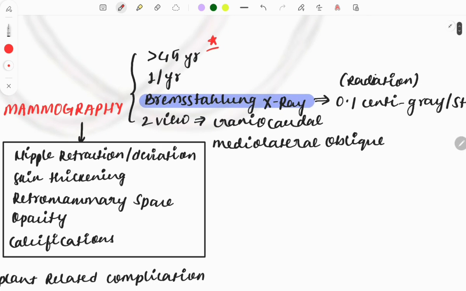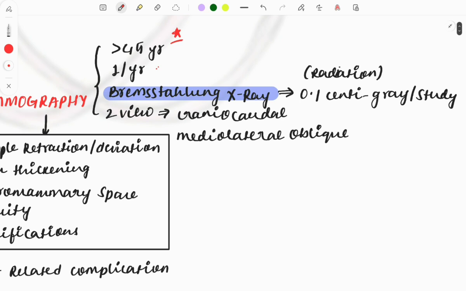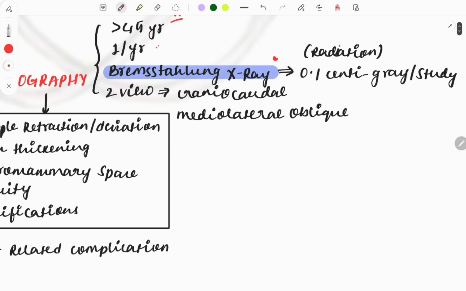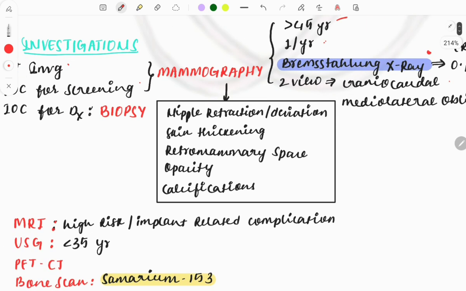Then the mammography is done once per year in the high risk cases, like in some females who have family history, or who present with a small lump. Right now it is not symptomatic, but later it can develop, it can go into malignancy. Okay, so in those conditions also you need to have a look, and once per year is the criteria for this mammography. Then this is the type of x-ray used, not that important, but if you have time, read it. Then two views we will be doing: craniocaudal and the mediolateral oblique. Okay, so these are the things from the mammography.